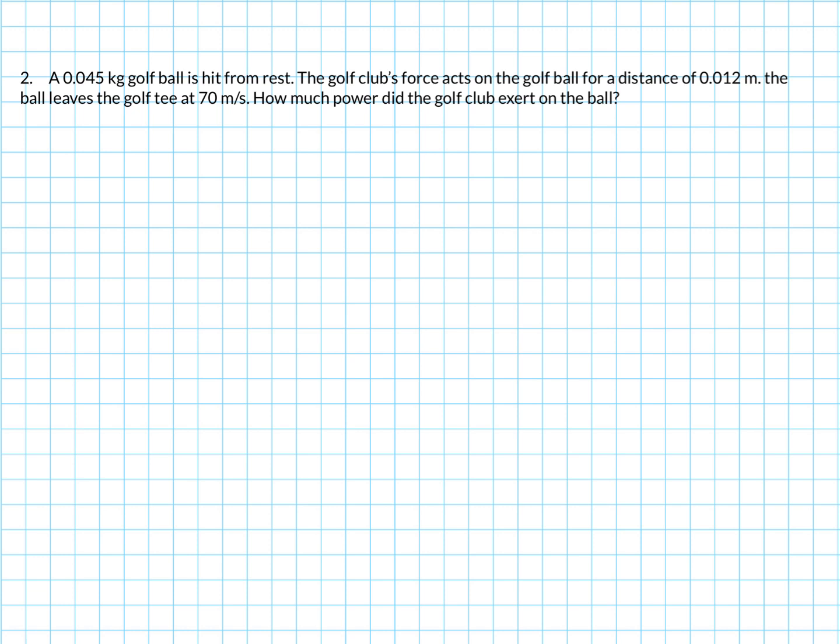You need to know a little bit about golf, and that's the fact that when the ball is sitting on what's called a tee, it's not moving at all. It doesn't move until the golf club finishes applying a force to it. So something's implied in the problem: the initial velocity is equal to 0.